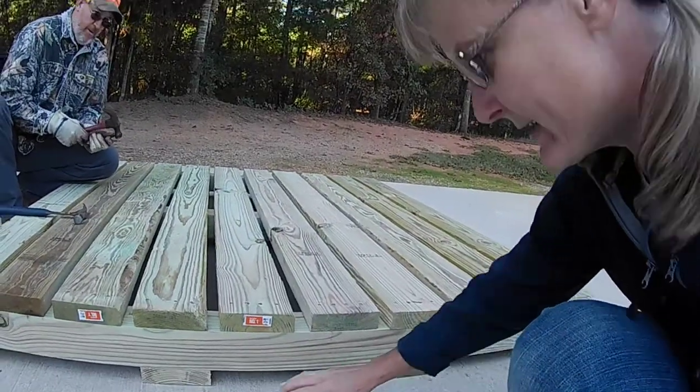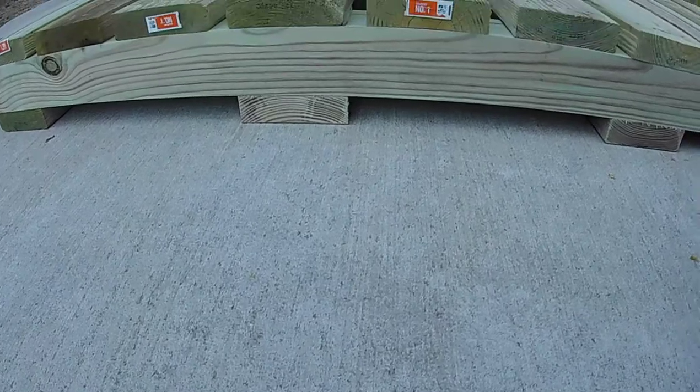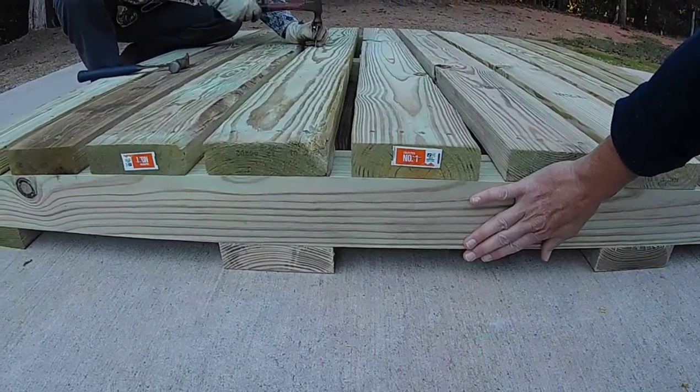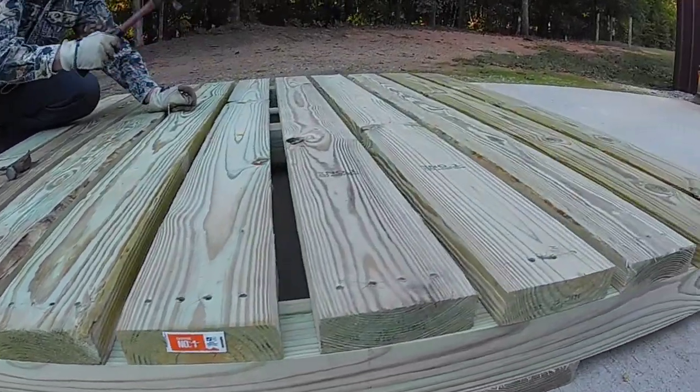Okay, so we got 2x6 runners under there. We put 4 under the bottom. Then we got our 4x4 posts. We did everything crowned up, so make sure to check for that before getting everything assembled. Just crown everything up, lay it out the way you want it, get everything marked.